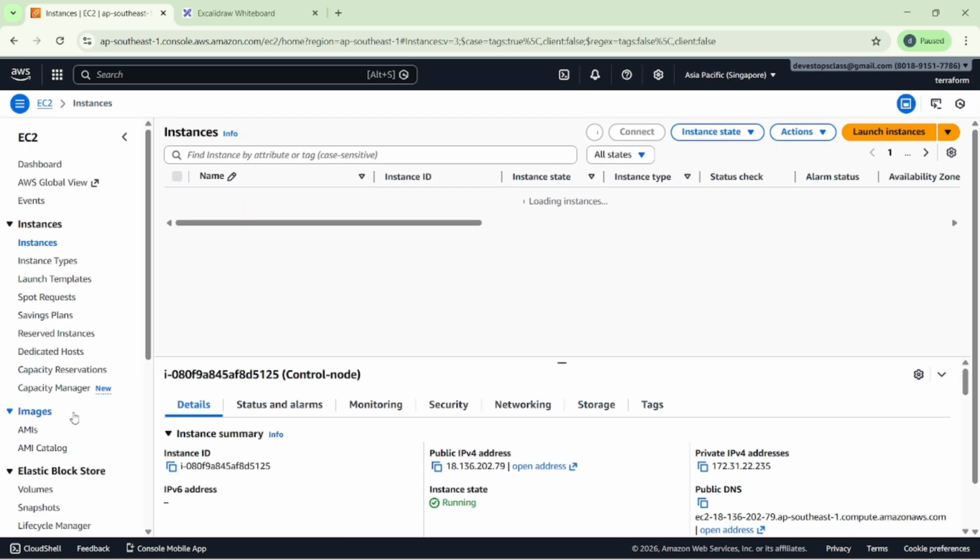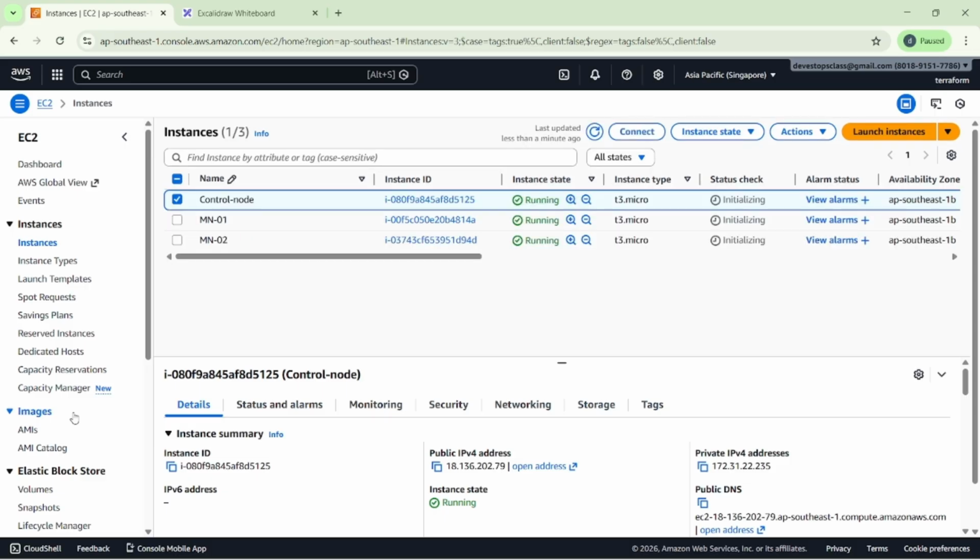So what are handlers? Handlers is nothing but, in a playbook, all tasks will be executed by default in sequential order. I don't want it to be the same sequential order. By using handlers, we can execute our task based on our other task's status.